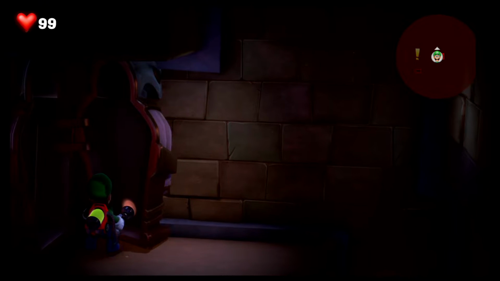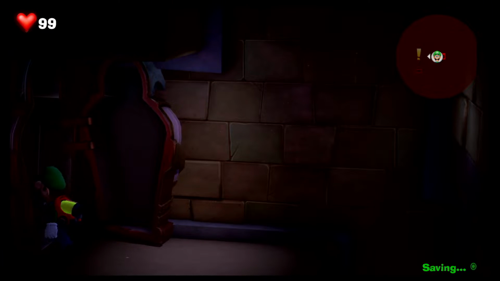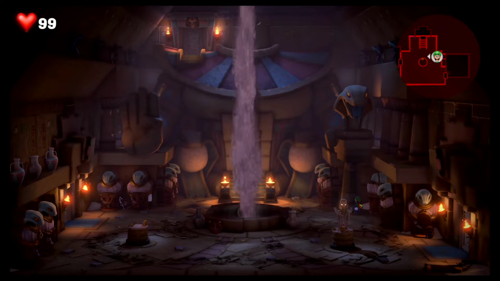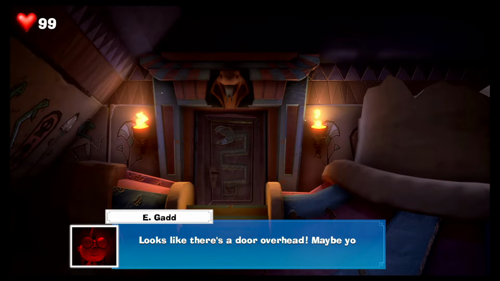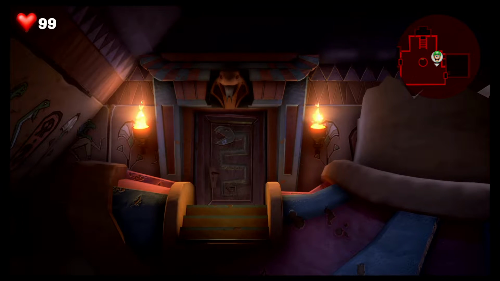This seems like a creepy way to enter the next room. I thought I pressed X, so there we go. Yep, and it flips around, or just went to the other side, I guess. Now we're in the big central room. Looks like there's a door overhead. Maybe you can get back to the surface through there. Why don't we hit that door, Luigi?